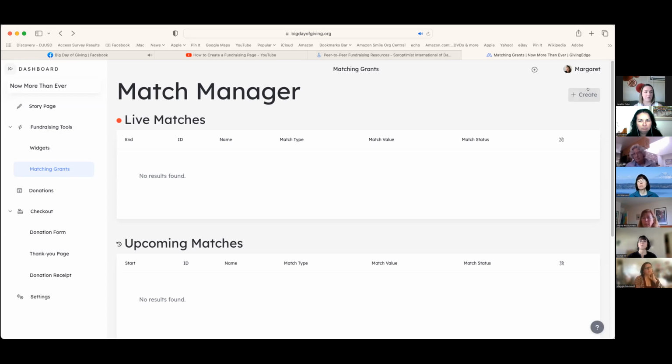I'm not clear how they count donations towards that match, whether it's only donations to the organization page, or if it will include donations to individual fundraising pages.